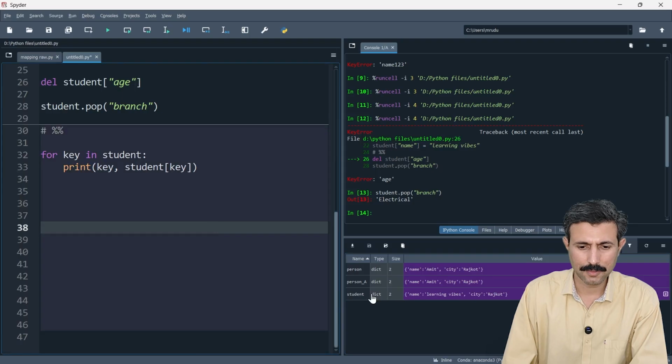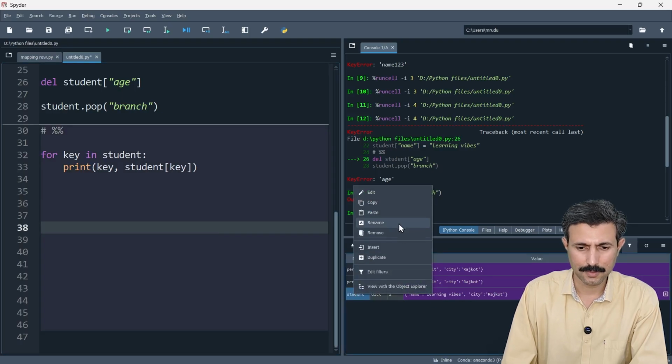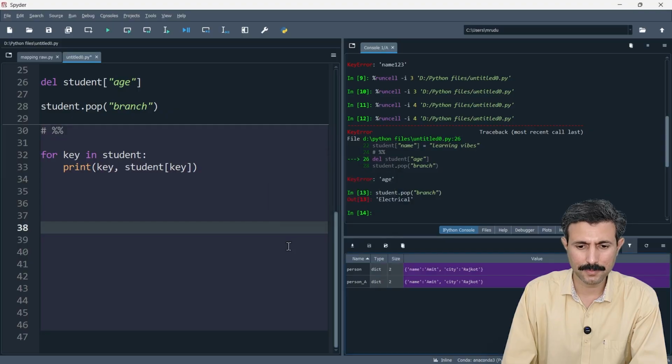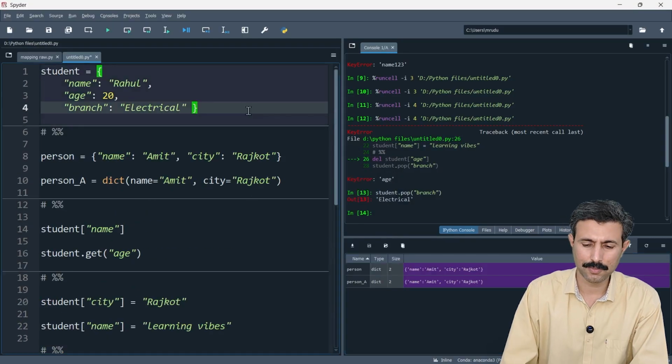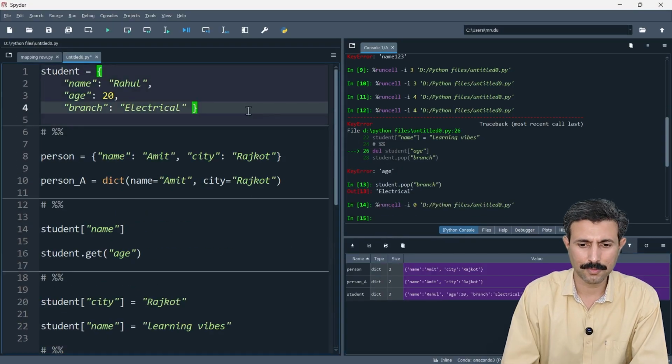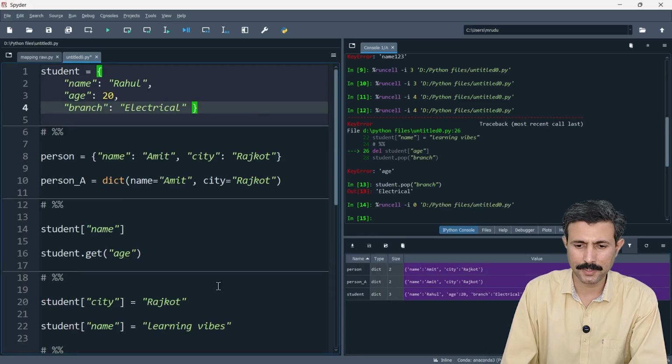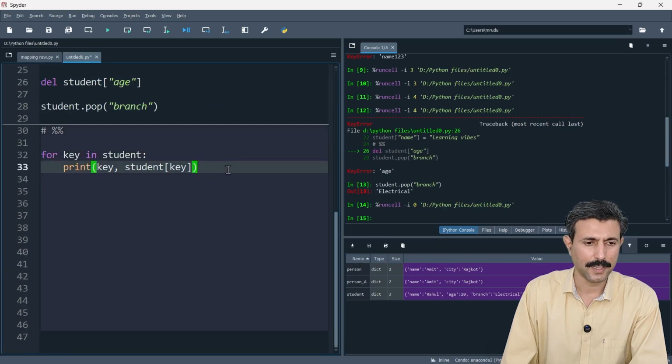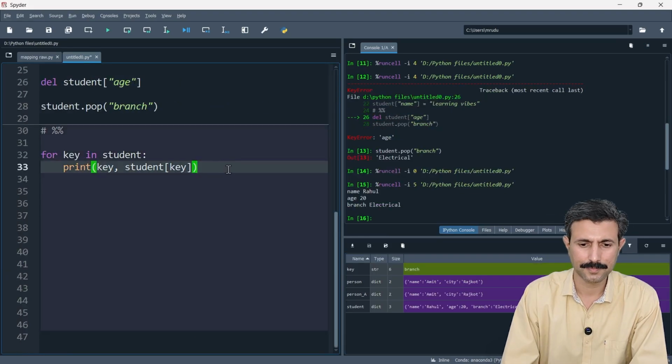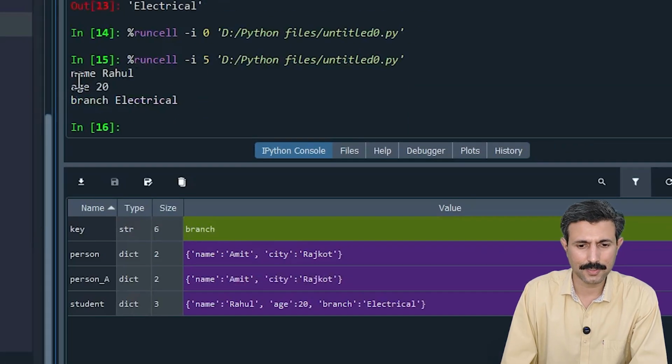So here we have deleted several keys from the student variable, right? So first let me remove this and let us go with our old execution, right? So here we have name, age and branch, right? And now let's see this. When you execute this, you will be able to see name Rahul, age 20, branch electrical.